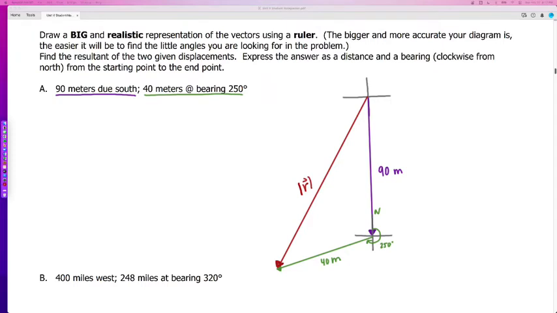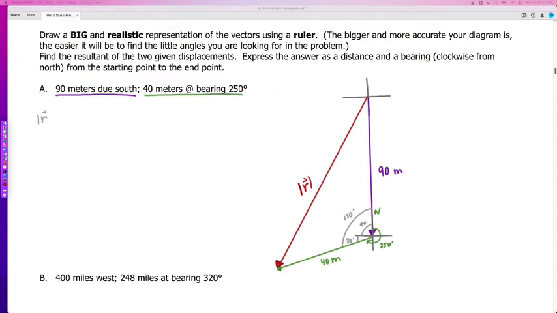Okay, so we do have a triangle in here, and I know a couple of things about this triangle, so just filling in things that we know can be really useful. This tiny little angle in here is 20 degrees. All right, it's 270 minus 250, and then I know that this angle is 90. So this whole obtuse angle in here has 110 degrees. So that can be really useful. And we also have two sides. So we have side, angle, side, which means we can really quickly use the law of cosines in order to solve for the magnitude of r.